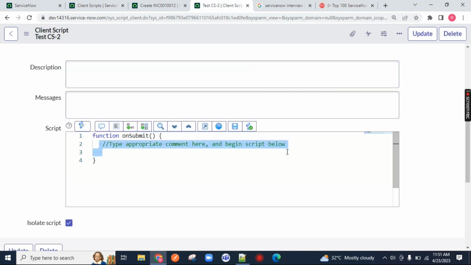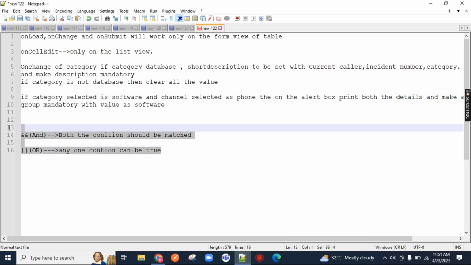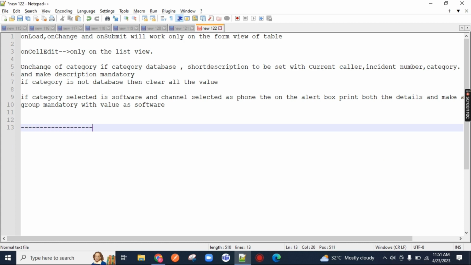Remember, whatever you write in this onSubmit script will run only when you try to save or submit the form. And over here, I am going to check if the description field is empty. Let me write down this scenario for you.